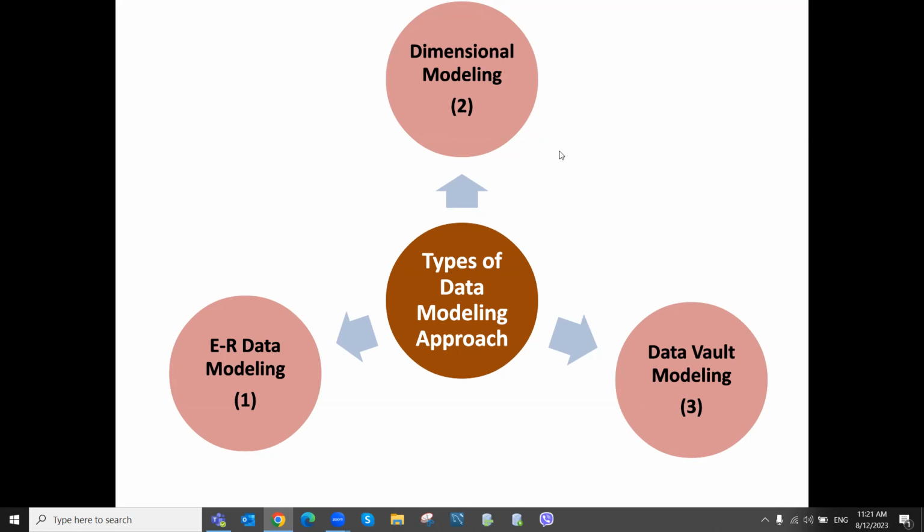So then the data vault modeling concept came, and the primary purpose of data vault modeling was to make a data structure in such a way that whenever any changes happen in the OLTP database, those changes should be absorbed by the data vault without impacting the existing data structure. So that was the core concept. Suppose in your source system, meaning the OLTP system, you break your customer table into 3 tables. Now I have a data vault model based database, which is a data lake.